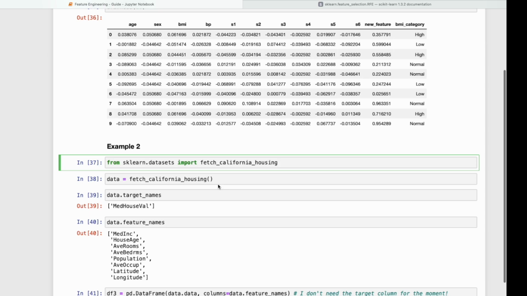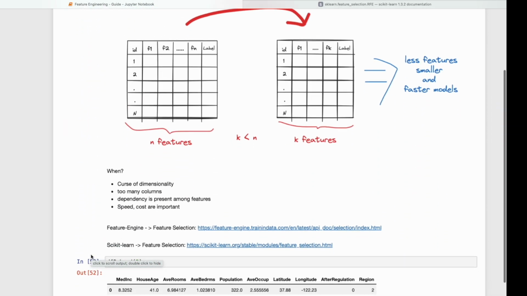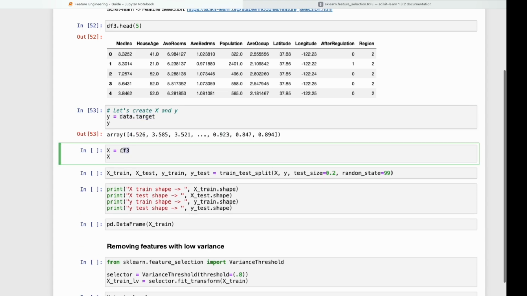After loading the data, you can reach the data, features and targets, etc. Here I'm using the data target attribute to create Y, and then I can use this data frame, df3, to create my X, because they are all features. I don't have a target column here.